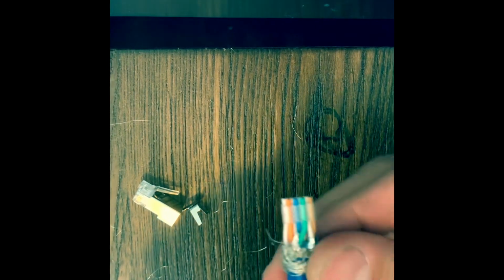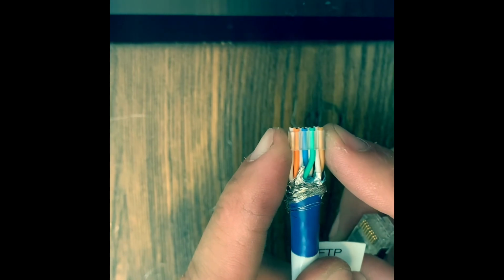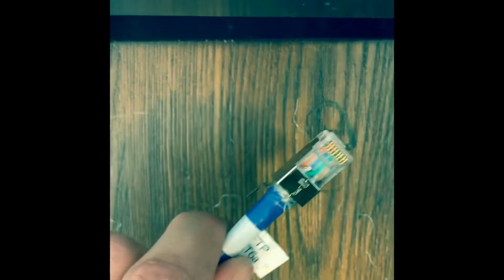Get this foil, this braiding kind of twisted around to complete the shielded part of this. Get this towards the end. Go ahead and slide it on there. All right. Look at the very end. Should be able to see 8 pieces of copper towards the end, and it looks pretty good. A little extra nudge for safekeeping.